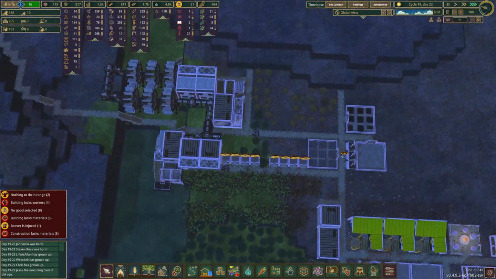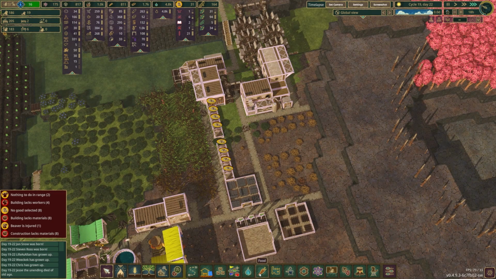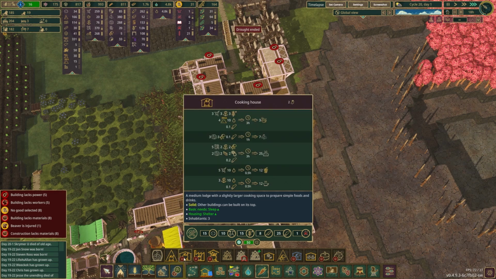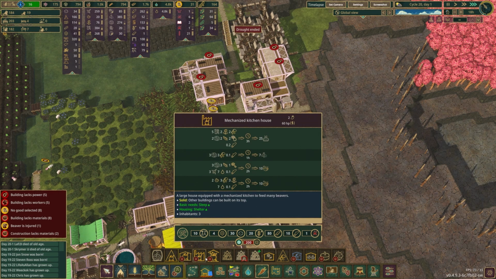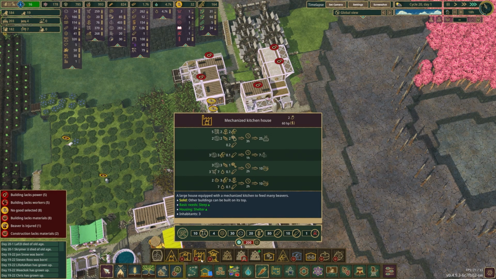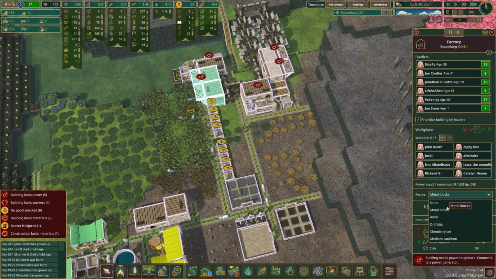And the mechanized kitchen house is going to have to go over here. But I can't unlock it yet because I don't have the science. But the mechanized kitchen house can make stuff the regular cooking house can't. Why is it a kitchen? Okay, that's fine. Do I have a medium cauldron? I do. I have one medium cauldron. Can this make... Yes, it can make more medium cauldrons.